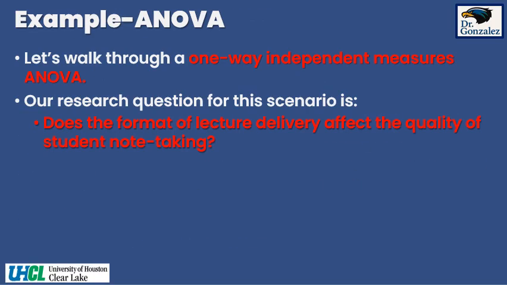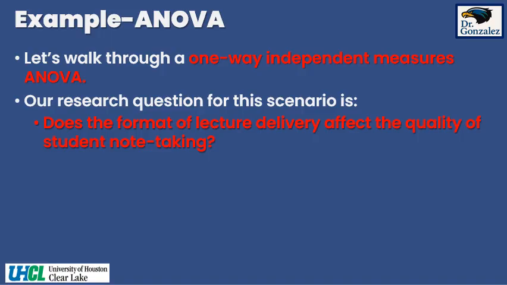So we walked through last time a simple one-way independent measures ANOVA. I'm going to do another one this time, and it's a little different scenario. We're going to talk about, does the format of lecture delivery affect the quality of students' note-taking? This is like a real-world situation. We know that, generally, the literature shows that when you take notes by hand, you're more likely to retain that information. So we're expecting students to take notes by hand in this particular experiment, but the format of the lecture delivery is going to be different.